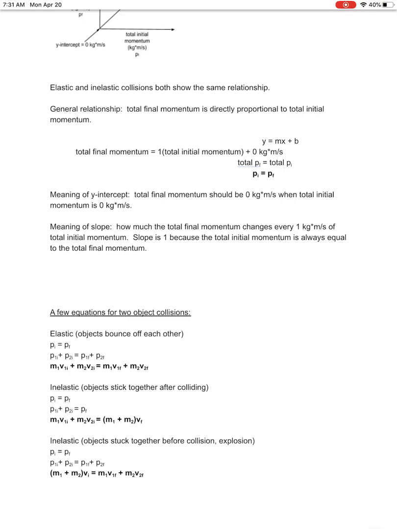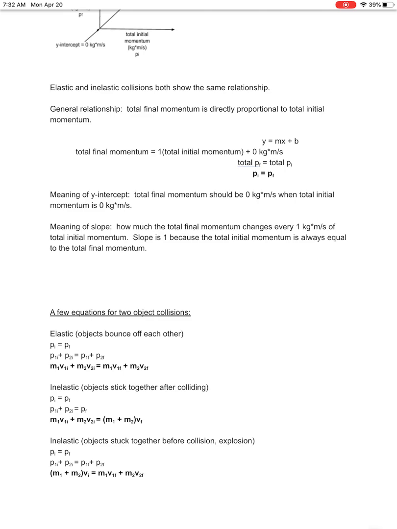The first equation has to do with elastic collisions where the objects bounce off of each other. And you can see on that equation, you have, once again, initial and final momentums equal to each other, and then you have the initial momentum of the two objects added up and the final momentum of the two objects added up. And then what you have is the mass times the velocity of each object initially added up, and then the mass times the velocity of each object individually in the final. And those are all equal to each other.